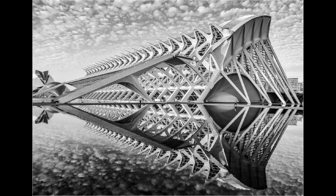Okay, powerful piece of architecture. I'd love to get to this location myself. Valencia's science park is a fabulous location, and monochrome has really baked this down to shape and form. I am feeling our sky in this case maybe has not been so ideal as we would have liked. I think a much plainer sky would have really set off the building, whereas at the moment, because of the strength and the power of the monochrome conversion, I am struggling a little bit to pick everything out.